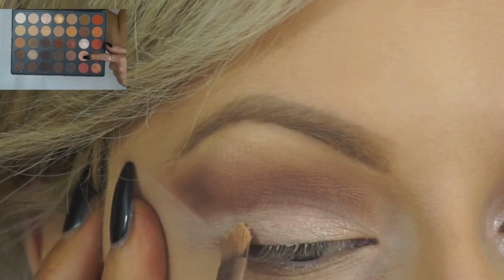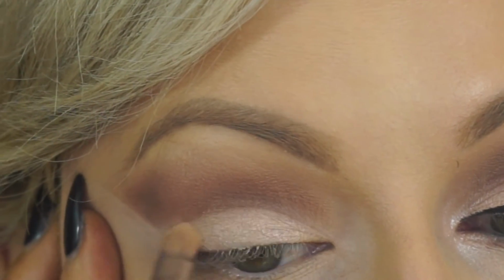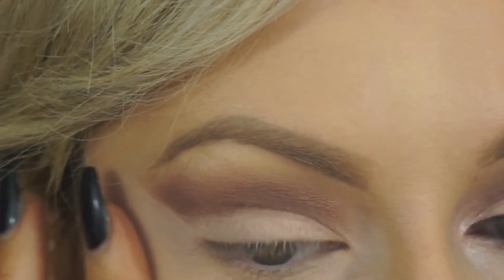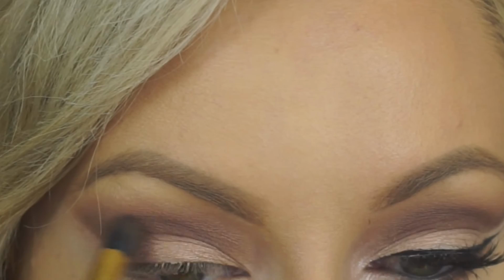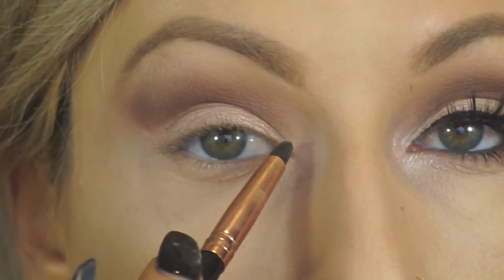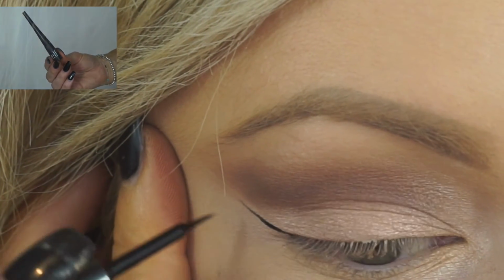After we've set all that white in place, I'm going to go in with that pinky shimmer champagne sort of shade just to set that on top of that white area for the lid. I want to give it that little bit of a pop without being too obnoxious, and I felt like the white was just a little bit too much. And that shade just sort of softened it a little bit. Now, again, going back in with that darkest shade and just blending it in, and then taking my shimmer shade and just popping it on the eyebrow bone and the inner corner.